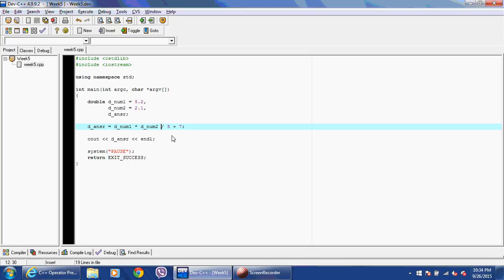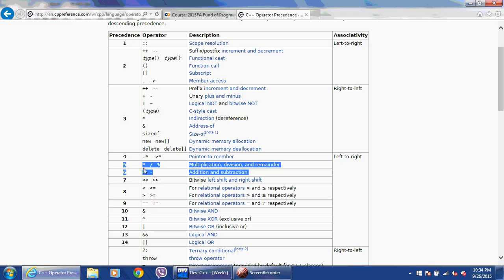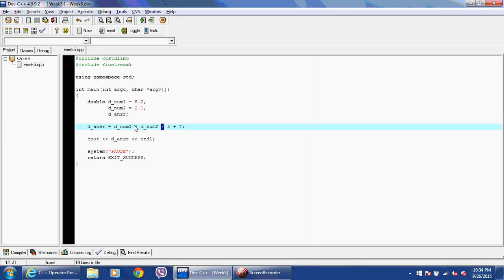But because the order of precedence for multiplication and division are the same, right? This is 5. The associativity is left to right. So what that means is that we have to execute this expression from left to right up to here, and then add the 7 because addition's precedence is lower than the multiplication and division.